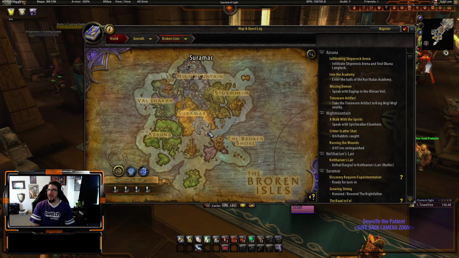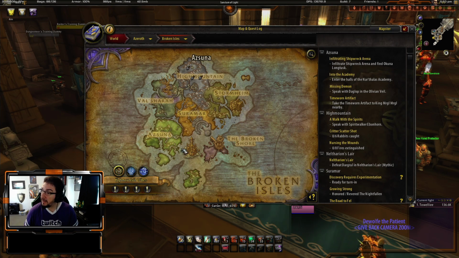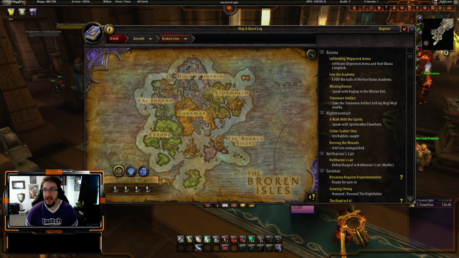And I think that's it, guys. I can't really think of any other way to accumulate artifact power in the world. But the best way I can say it in one sentence is, if you want to get artifact power in Legion, kill everything, smoke every mofo in the Broken Isles, and one way or another, my friends, you will get that AP.